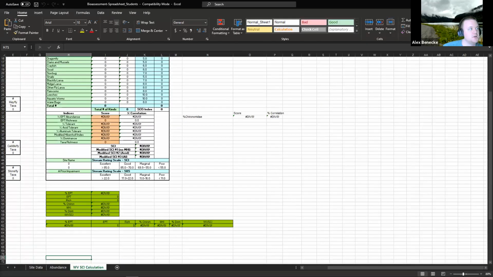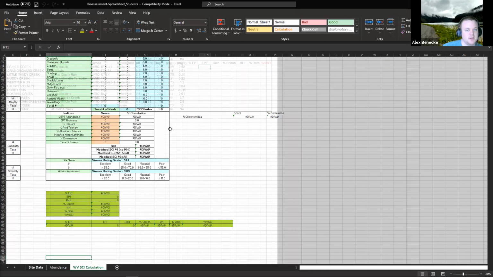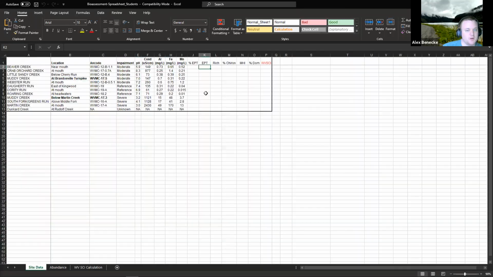So this is what it should look like. Go ahead and load it up. This is where we'll be basically copying and pasting in here and building our figures.